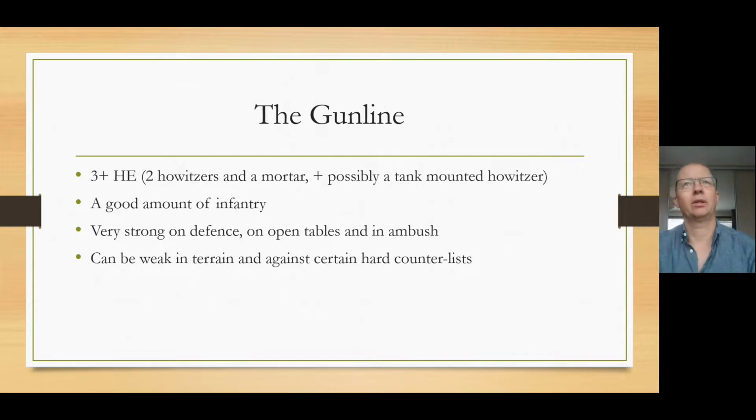Then I'm seeing quite a few gun lines, and maybe in the last 2 years, I've seen more of this army build. Now, gun lines is where you max out on your HE. So you'll typically have 3 or more HE deliverers, howitzers, mortars, possibly even a tank, because there are tanks in the tank slots that can have a howitzer mounted, so it's basically what we would call mobile artillery, right? The Horo springs to mind. That is bought in the tank slot selection.